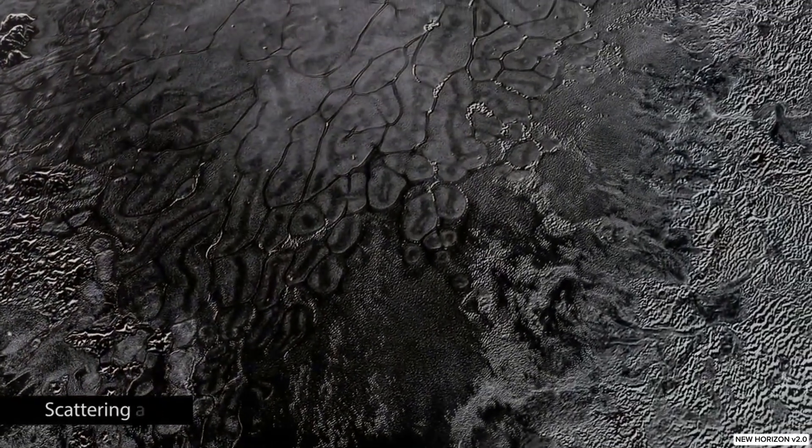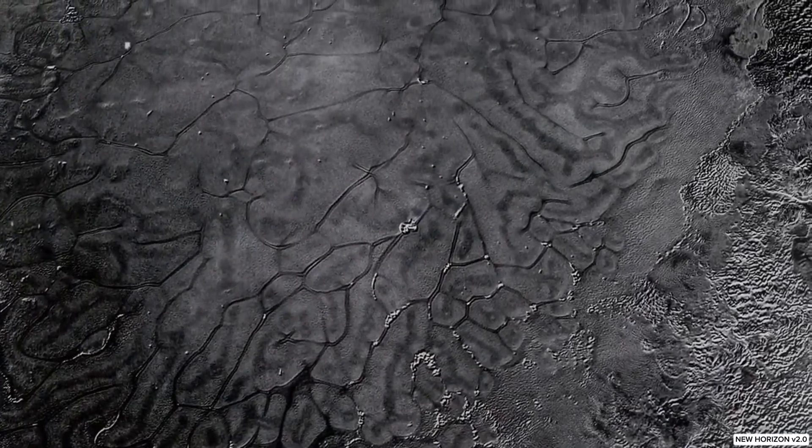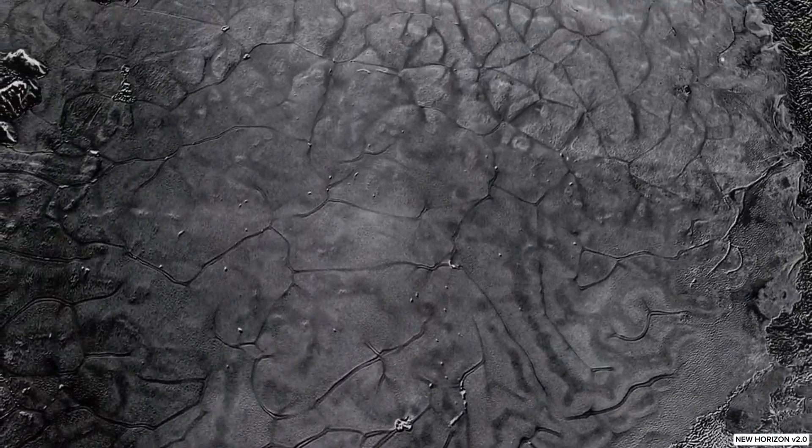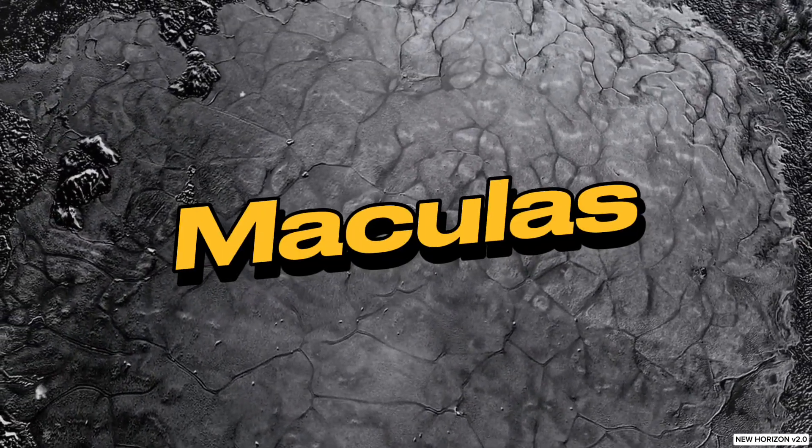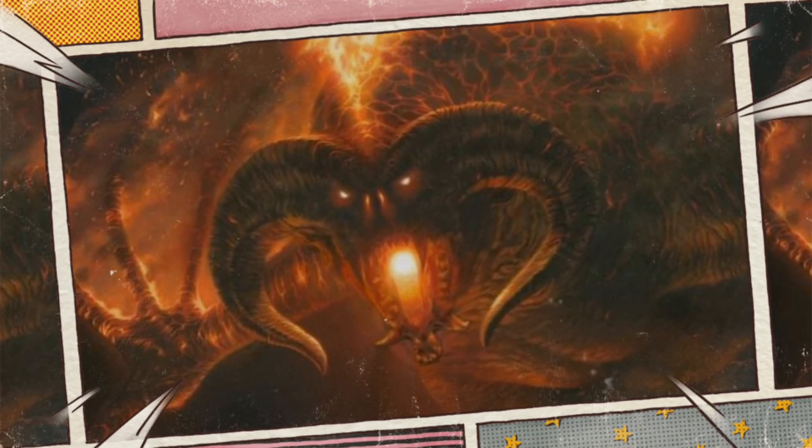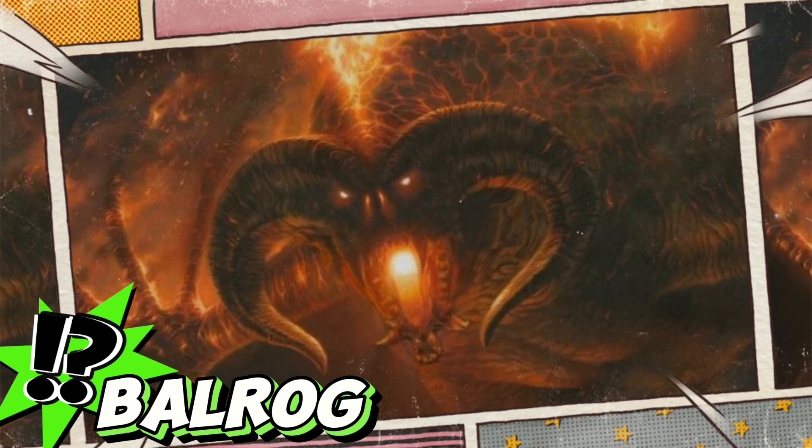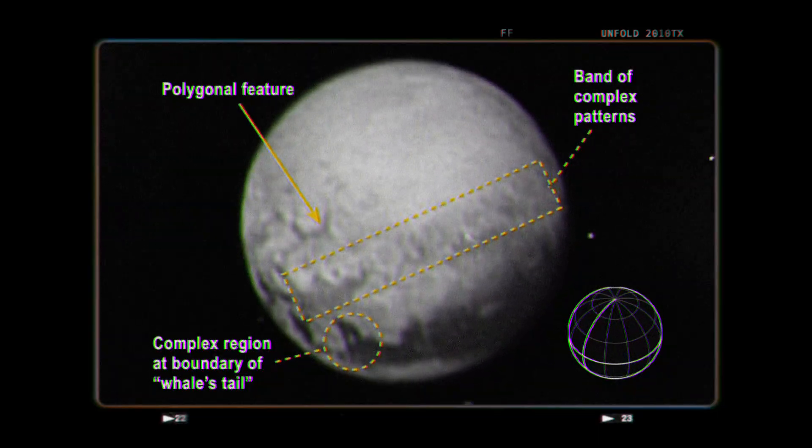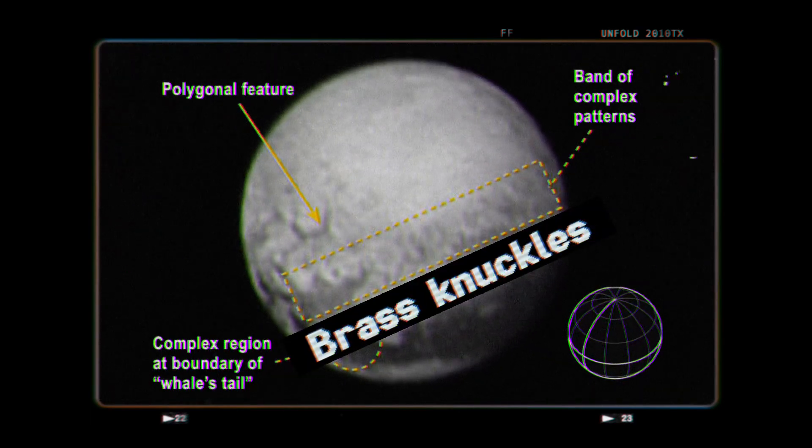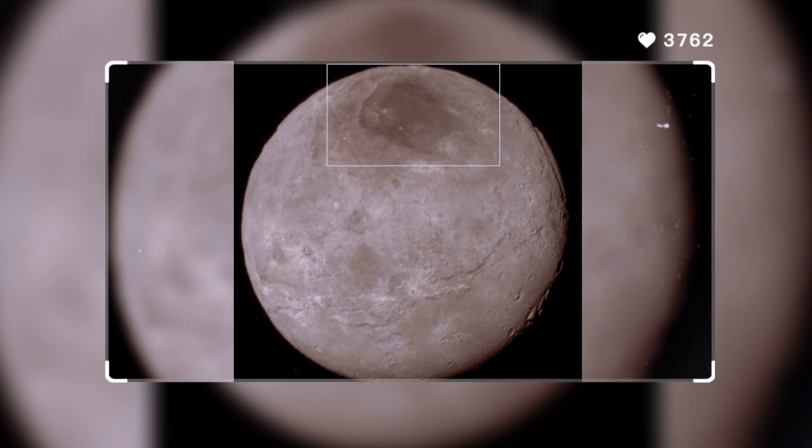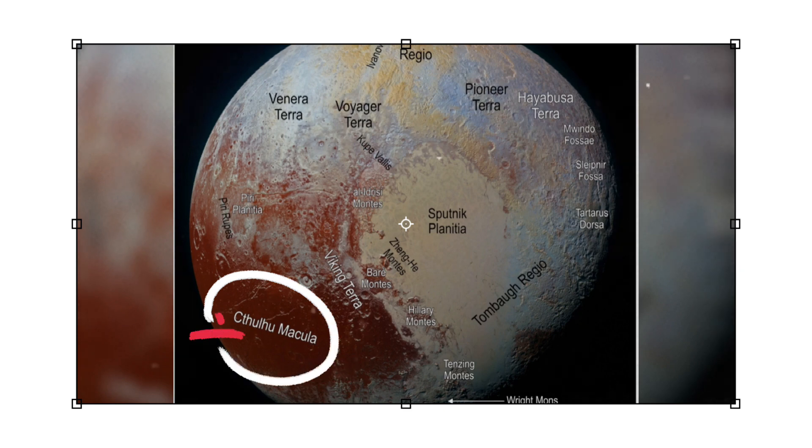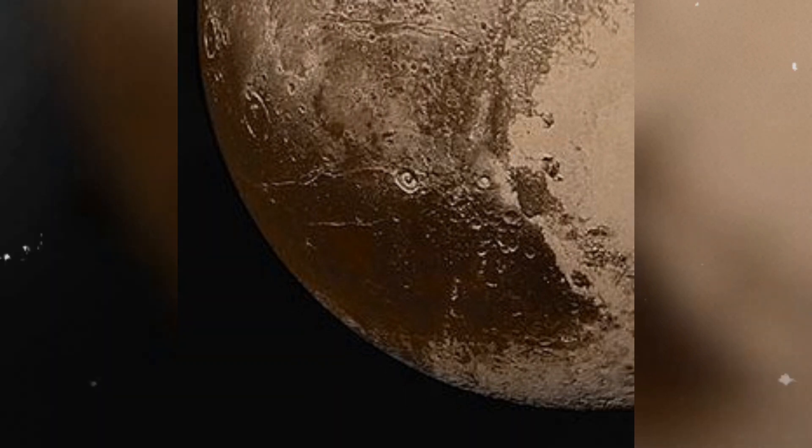Embarking on an eastward odyssey along the equator reveals a mesmerizing spectacle: vast, enigmatic dark patches sprawling across the landscape, each spanning hundreds of kilometers. These enigmatic formations, aptly named maculae, draw inspiration from the shadowy deities of diverse cultures. Notably, one bears the evocative moniker Balrog, conjuring images of mythical realms steeped in darkness. These maculae coalesce into a colossal celestial structure known as the brass knuckles, encircling Pluto along its equatorial belt. Interspersed among them are towering mountain ranges and profound crevices, accentuating the maculae's intricate contours, some rifts extending hundreds of kilometers. Among the shadows, Cthulhu macula takes center stage, extending westward from Tombaugh Regio, earning the distinction of Pluto's most prominent dark feature, spanning nearly 3,000 kilometers. Its surface, reflecting only 30% of incident sunlight, forms a striking contrast against the brilliance of nearby Sputnik Planum.